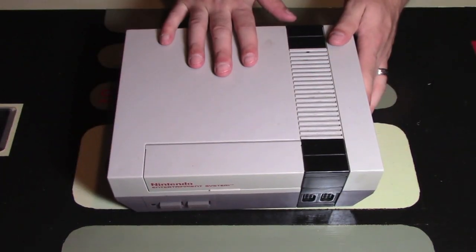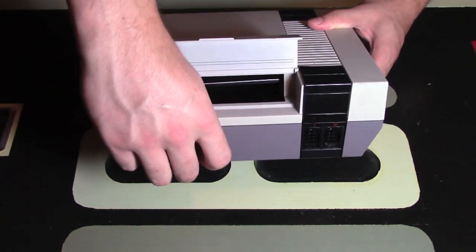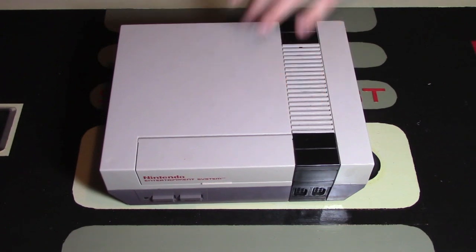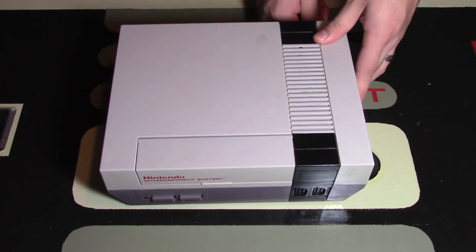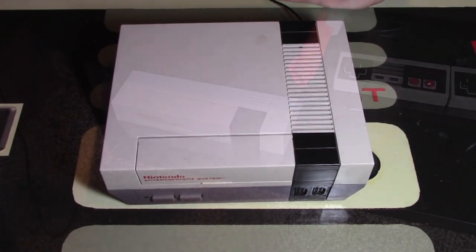And there you have it. My new pin connector is installed into my console. When I open this up, you can move the game capture up and down and it will stay as it should be. I am going to test this though, so I'm going to plug in my cord and I'm going to make sure that I can actually connect this up to a television.